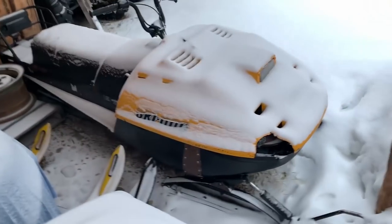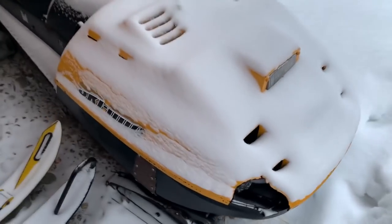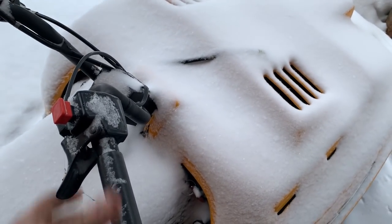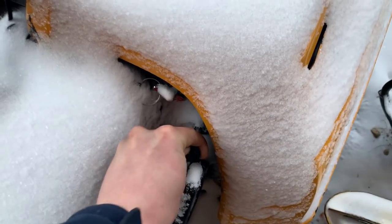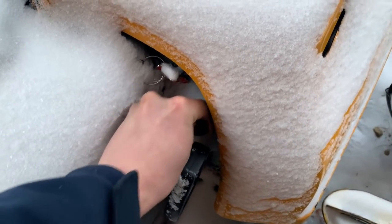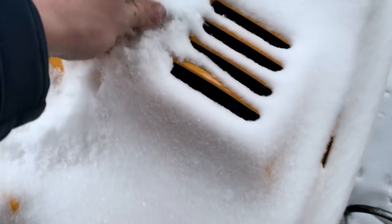So, I guess we will get the old Tundra out of the way and then fire up these two classics. Tundra is always a hard starting pain in the butt first time of the year, but we will see what happens. Oh, that's not froze for once. That's always good. Primer is doing nothing. If you just give it a lot, sometimes it comes around. Okay, I don't think it's coming around.